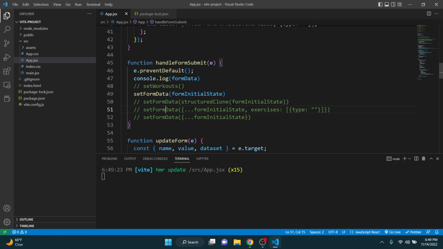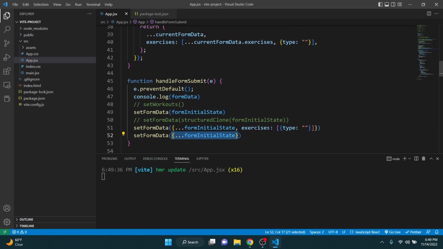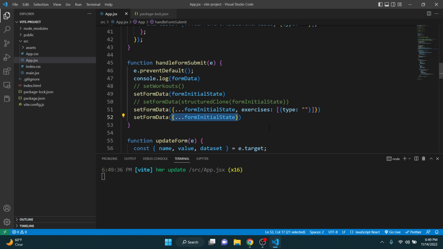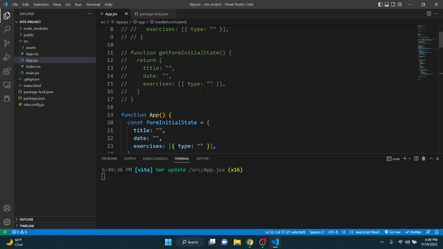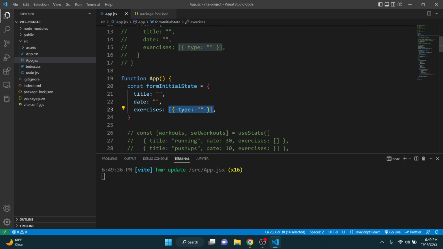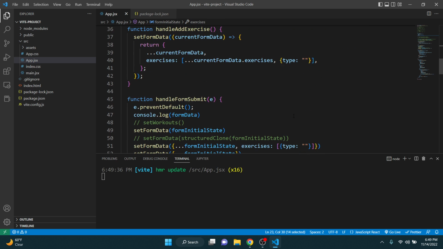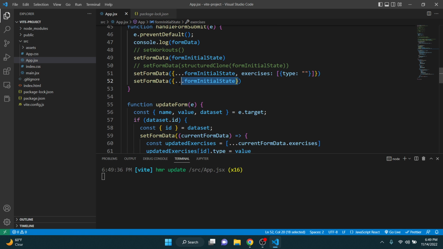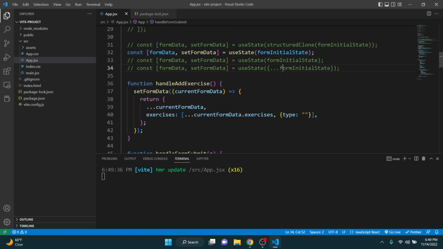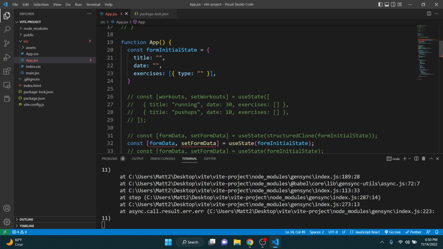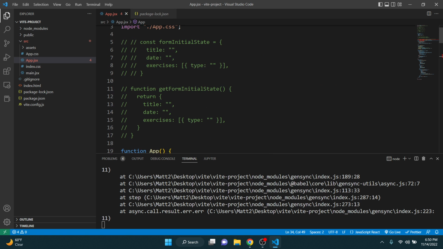I actually didn't know this: the spread operator only creates a copy where the first level is new, and it still keeps references to nested things like this array. So if you use the spread operator like this, it actually won't work if you're using this up here, because of what I said.